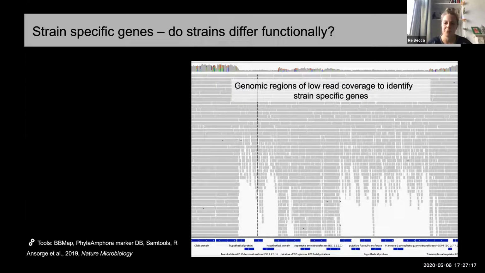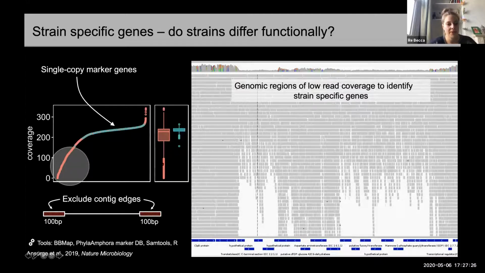So we made use of that information and screened systematically the entire metagenomes per muscle for these low coverage regions. How we did that was we first took all the single copy marker genes, where we know that every single bacterial cell of this bacterial group has to encode these and has to encode these only once. So we know that the range of coverage that we find for these genes is in the normal range of how a single gene that is present in every cell should be covered. And then we took every gene that we find with coverage values below this and considered this as potentially strain-specific or low coverage.